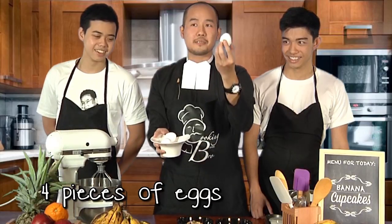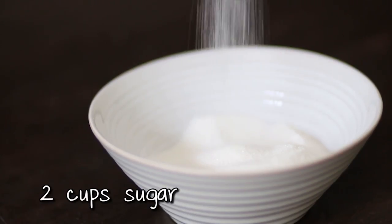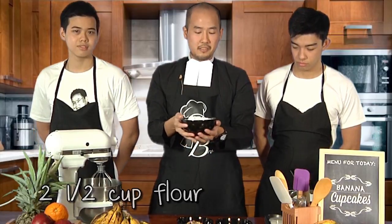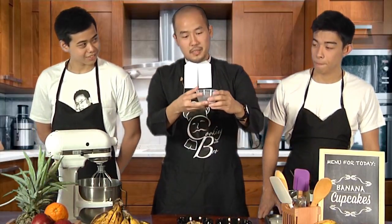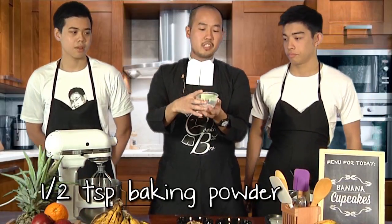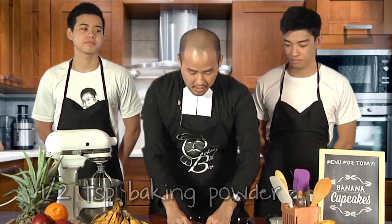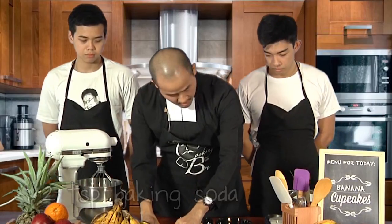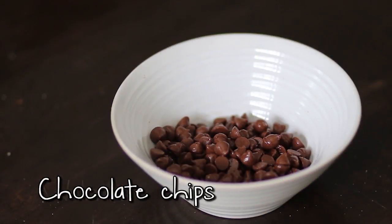Regular sized eggs. All right, and then we have sugar, 2 cups of white sugar. We have 2.5 cups of flour. I washed my hands, don't worry. We have 1 teaspoon of salt, 1/2 teaspoon of baking powder, and 2 teaspoons of baking soda. And then for added texture, we have chocolate chip and walnuts.